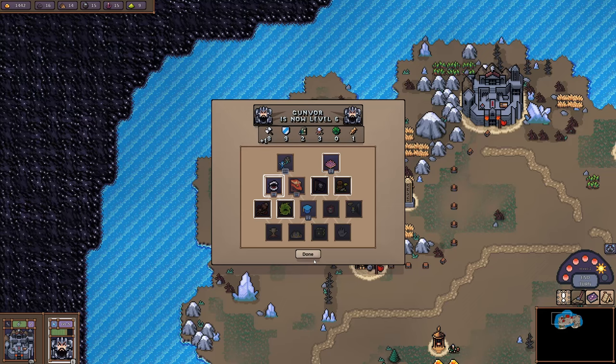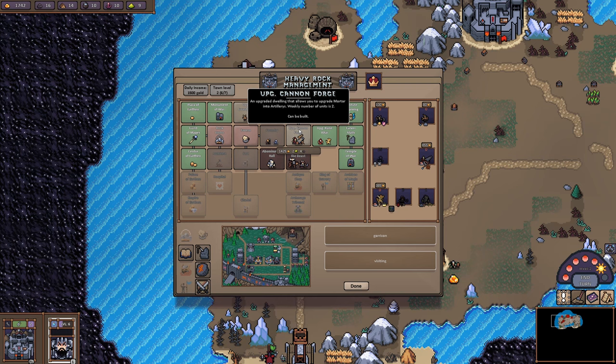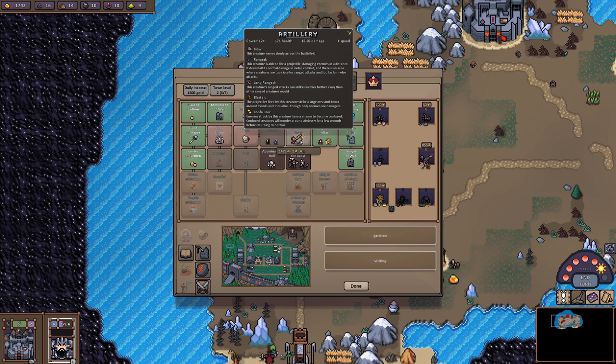What do we want next? Kind of the upgraded Cannon Forge. This lets you get Artillery. Artillery add confusion when they shoot, which has a chance of confused creatures just getting hit and then wandering around, not joining the fight. It's pretty good.